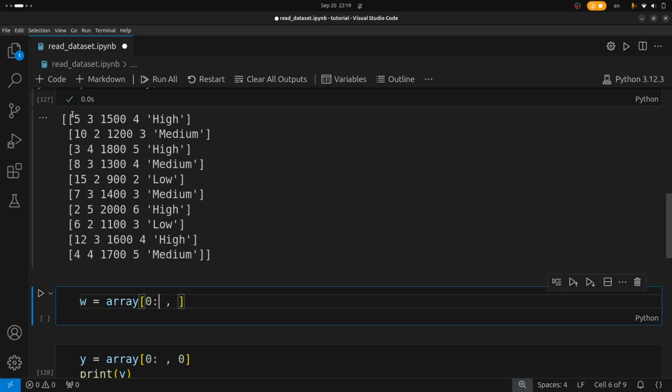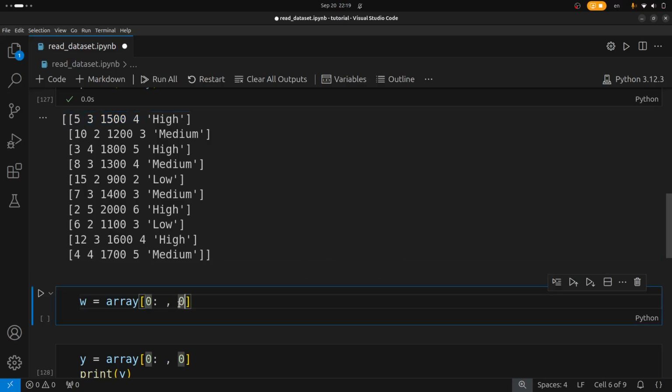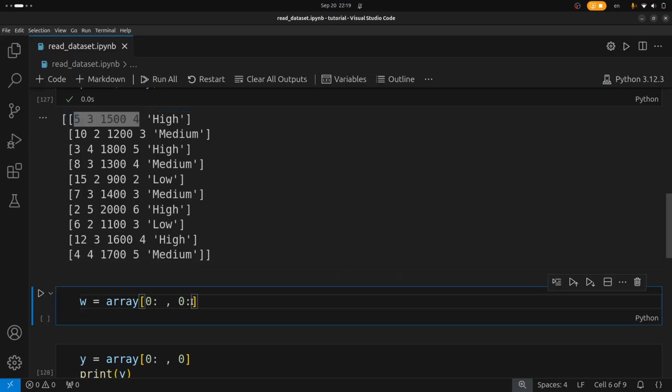Since we are not specifying the stop, it will take till the last one. For the columns, that means from 0 to last -1. We can count 0, 1, 2, 3, 4. So how many columns are we taking? We are taking 4 columns.